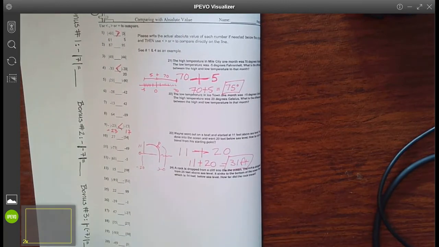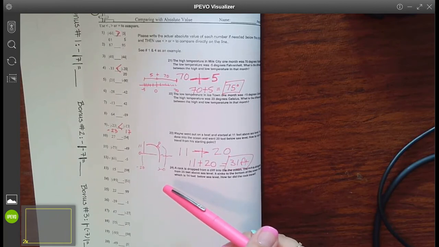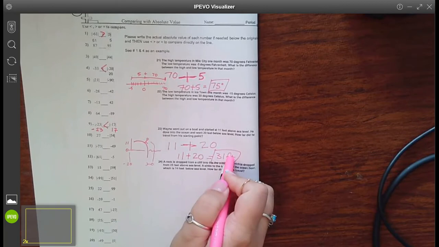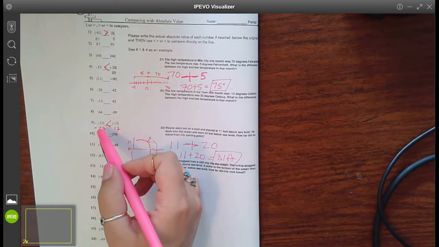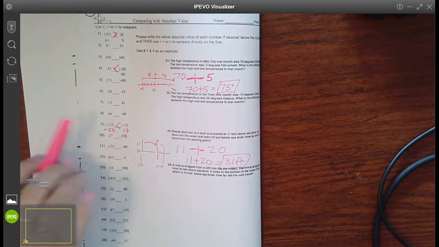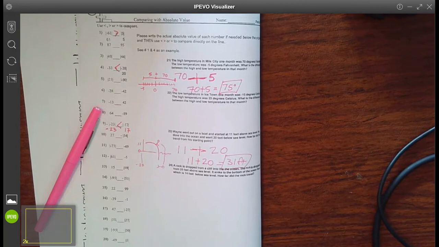All right. Obviously, you don't have to draw yourself a little picture, unless maybe it helps you. But I want to see the equation of how you got to your answer. And then for these, I want to see you take the absolute value, write it beneath it, and then put the inequality sign. All right, my little mathematicians, you're going to be an expert at absolute value when you're done with this.